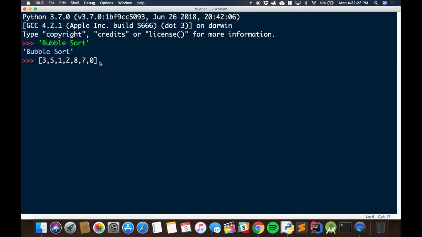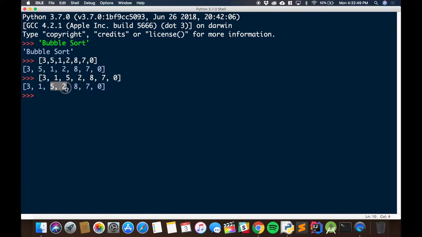We're going to run through this example and I'll show you step by step how this algorithm works. So we'll start with this list. It'll first compare 3 and 5. Those are in order, so we're good. Don't have to swap them, just keep going. So we go to the next one, 5 and 1. 5 is greater than 1, so we're going to swap them. So I'm just going to swap them like this. Okay, so that's one swap.